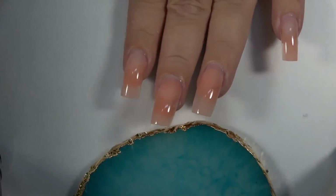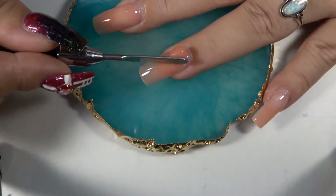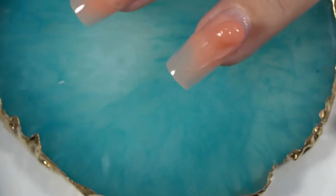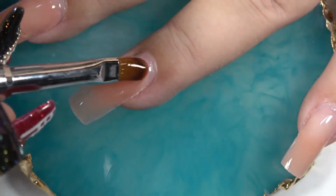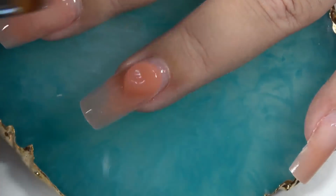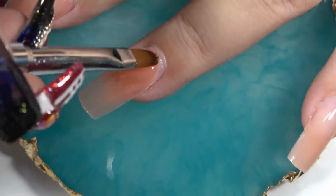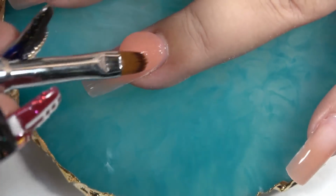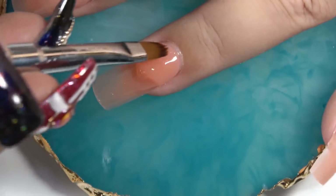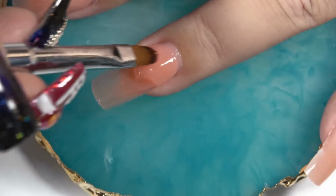All right, I'm going to go ahead now and cure these. Let's go here. You're going to lay it down. I'm dipping it into my solution. You can use alcohol, isopropyl alcohol, and the solution. Now, see the polygel? See how easy that is? It's like the real polygel. This is not like the Vinalisa. This is real stuff, okay?